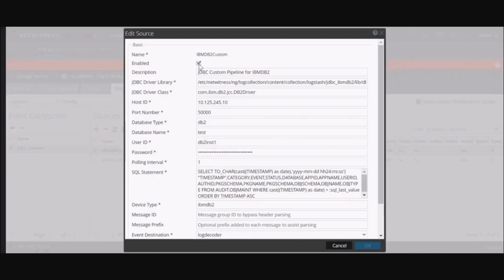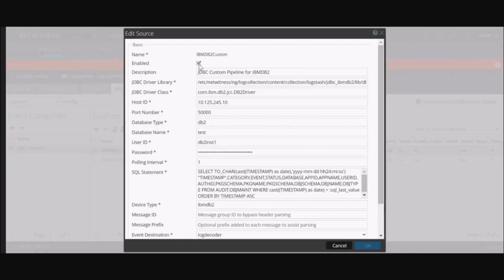Polling interval, generally this will take the values in minutes. It will range from 1 to 60. It will poll or fetch the data at each interval. For example, if the polling interval is 2, Logstash will fetch new data every 2 minutes. SQL statement. This field allows the user to enter a custom SQL query. Based on the query fields, customers can modify the query and enter it here. The SQL last value in the query stores the tracking column value for bookmarking.